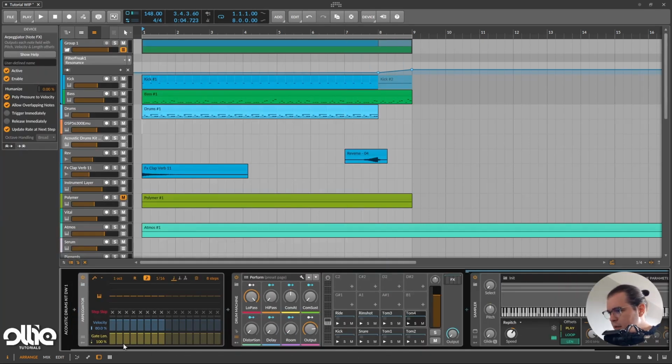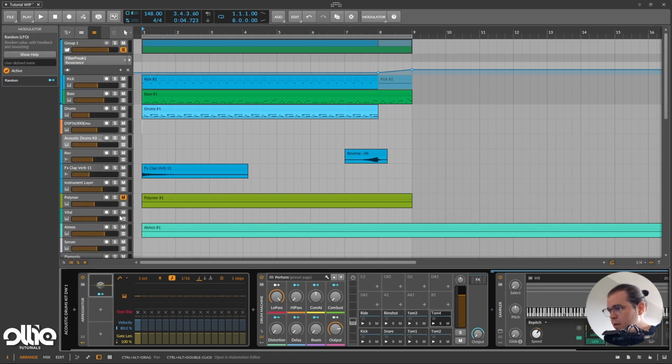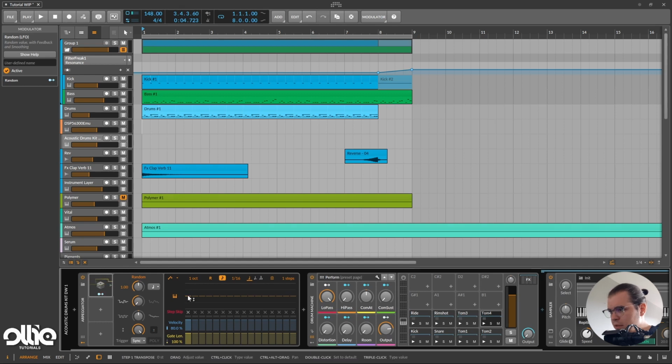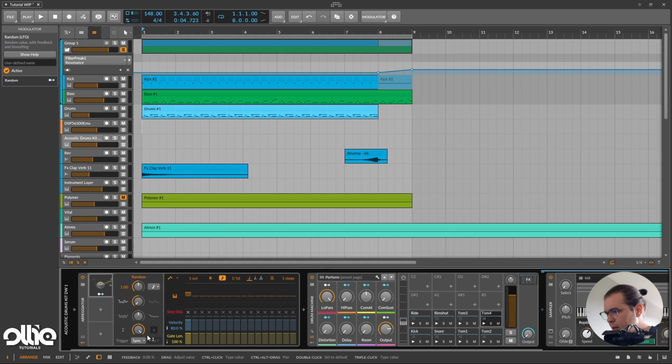Now, here's the Bitwig's ARP. I just need actually one step. So I'll take down the steps to one. And we basically have 8 notes in here. So I need a random modulator. And this random modulator will actually modulate the transpose button in here, and it's going to go up to 7 semitones. Now, our random modulator will play at 1/16, and it's going to be unipolar. By default, it's unipolar. By the way, I didn't route it correctly. So take this like so, and I'm going to type 7 semitones in here.